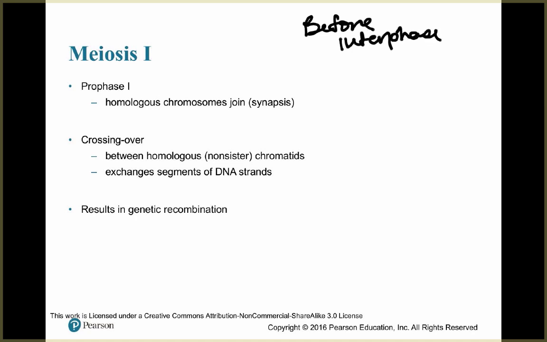Interphase is a preparatory stage. It's not part of meiosis. And basically it has 3 different stages: gap 1, the S phase, and gap 2. And basically in the G phases, both of them, you're having growth of the cell. This is where the cell becomes double the size. You're getting more organelles. All of those activities are happening in G1 and G2. During synthesis, this is where DNA replication happens. And we talked about DNA replication last semester. I'm not getting really big into this because it was already covered in part 1 of this course. And again, if you don't remember this, then you need to go back and search through that material and get brushed up on this.